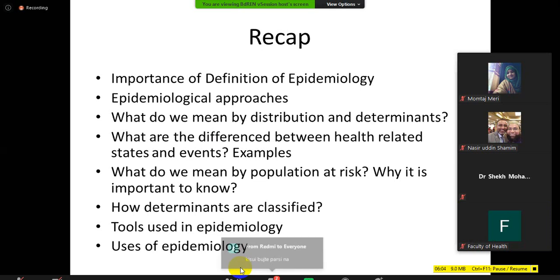Then we discussed the public health. In the definition of public health, here also we can consider our vision that we want to see the world where every person will be healthy and there will be a healthy environment. So once we have healthy people and a healthy environment, then definitely the world will be a very healthy world.